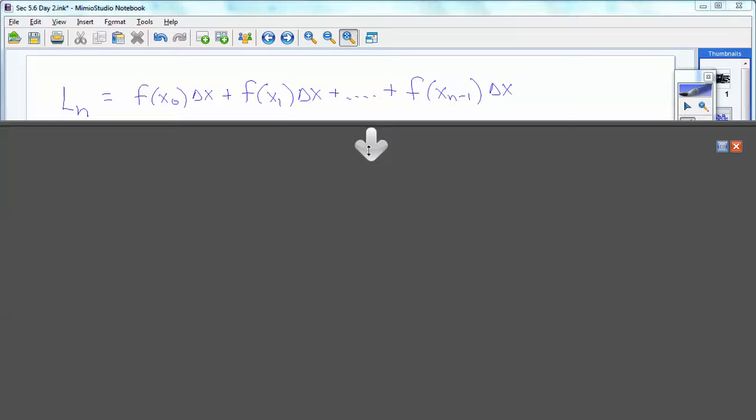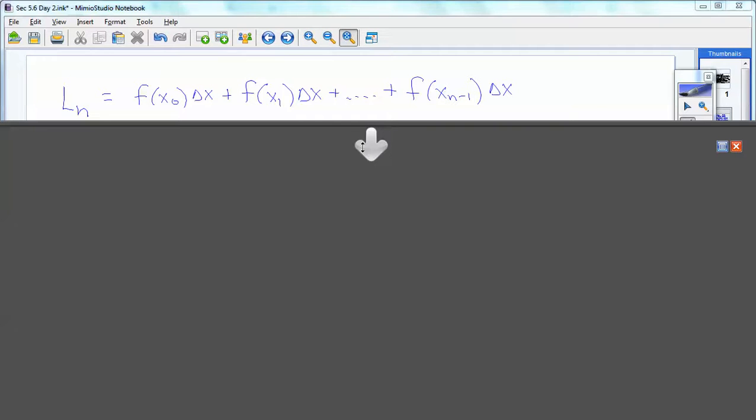So the left sum is going to be f of x0 times delta x plus f of x1 times delta x plus... and you might say to yourself, can't you just factor out the delta x? You could, but we're not going to do that, at least not yet, because I want you to look at this and see rectangle areas. I want you to see height times width, height times width, height times width. Now, a left edge always stops one short of the far right edge, so that's why it's f of x n minus 1, right?